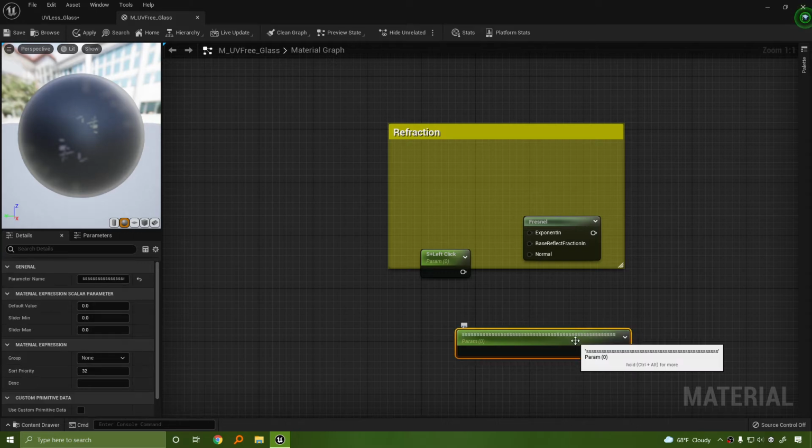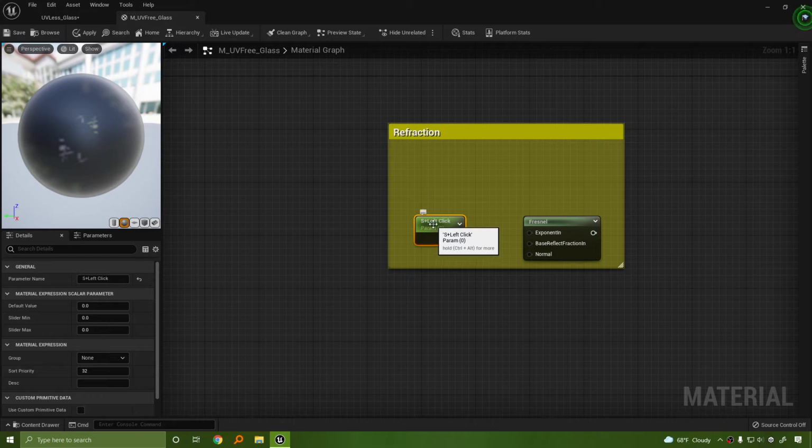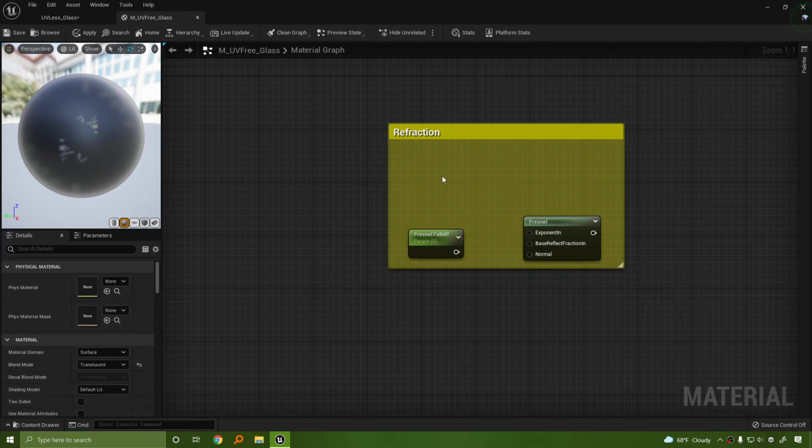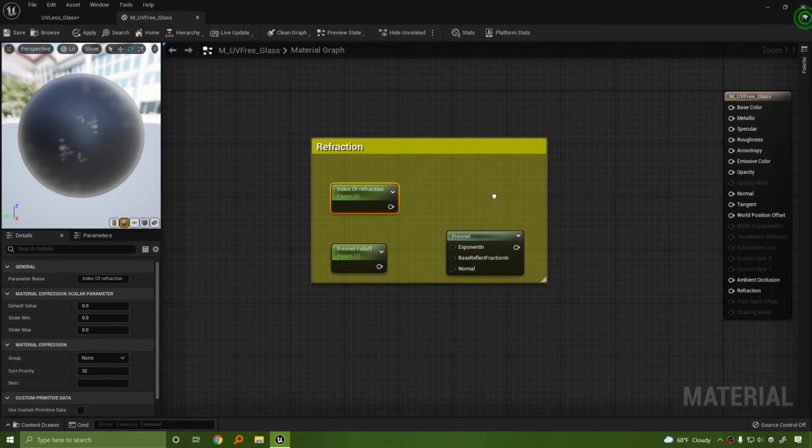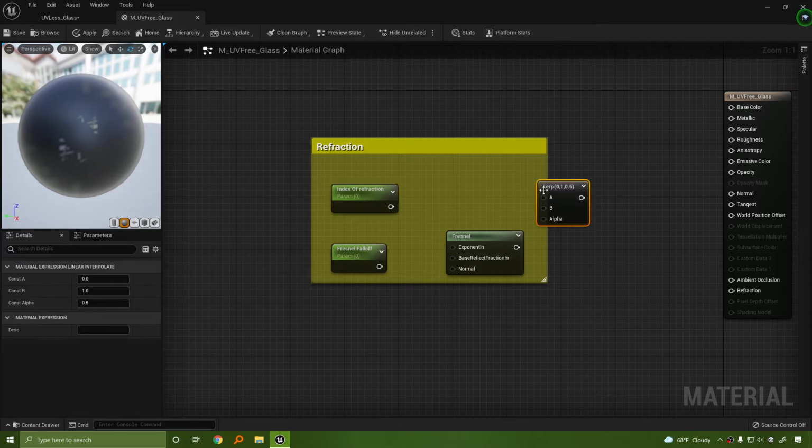Just do it quickly, you'll get the hang of it. I'm going to create a few values here. We'll do Fresnel falloff. We'll do another scalar, index of refraction. I'll leave these as 0 values for now. I'm going to do a lerp.